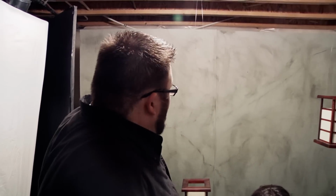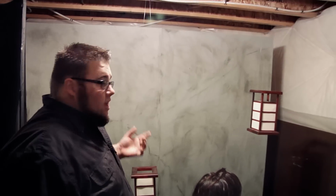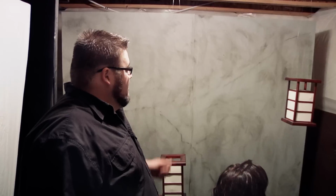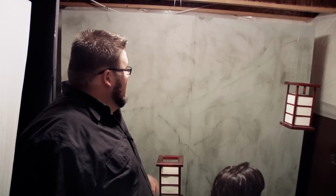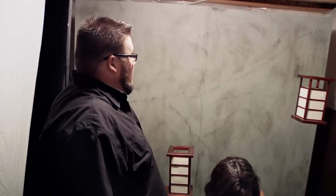As far as my background here, I have built two sets. Basically, we call these stage flats in the movie industry. If you've ever been on live stage, really simple to make. These are two 4x8s that I've put together, clamped together. I've got legs on the back with sandbags to make sure we're safe. As far as the color, I did a simple medium gray with kind of a faux background with some cracks and some texture just to offset it a little bit. I haven't hung anything on this background because I'm probably going to add some dust, pixie dust, or textures in post to give us that ethereal dreamscape that we're going for in the look.